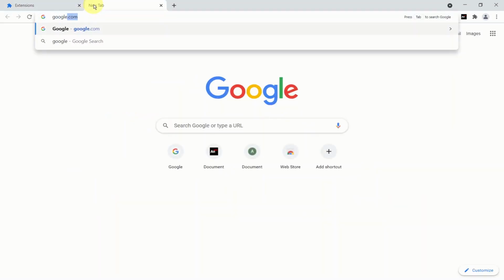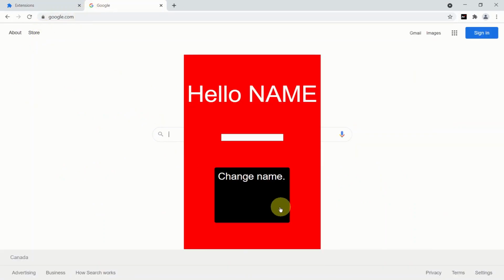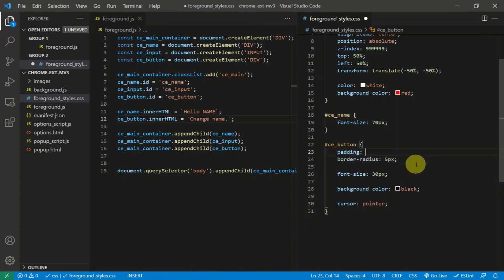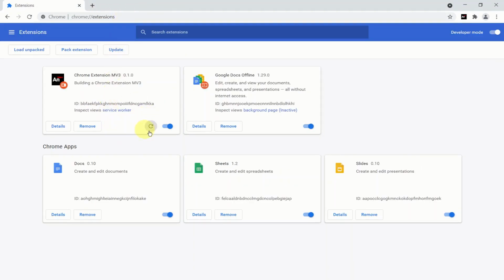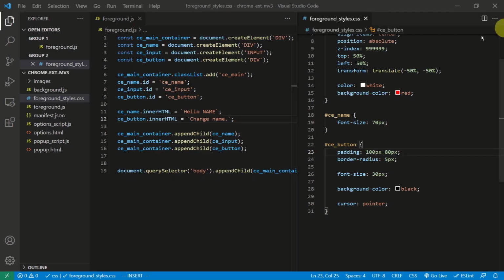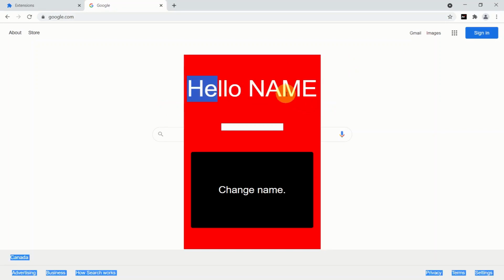Let's go back to the Google homepage. There we go. Hello name. And I'll fix this text in a second. Change name. This is the button here. For this, instead of a width and height, let's take away the width and height and we'll just do padding. Let's go 100 on the top, and for the left and right, we'll do 70 pixels. Save, go back, and then we get to the communication part. Refresh, Google, there we go, change name, and let me just change that. Let's go down to 80, and this guy down to like 60. There we go. All right, so we have the stuff on screen, hello name, which we're going to change programmatically, a place to enter the name, and then the button.